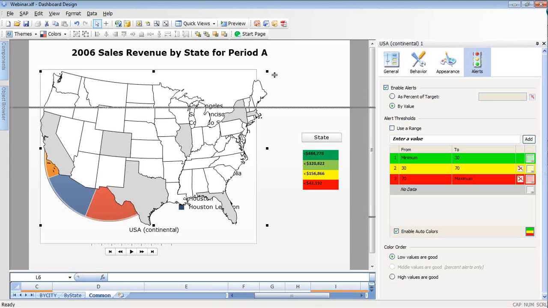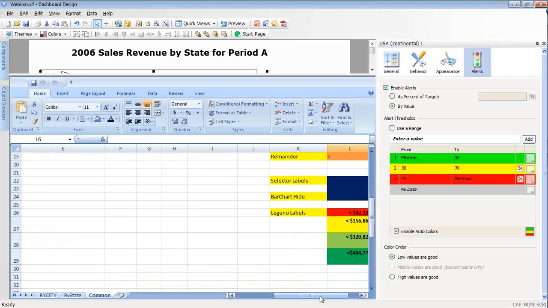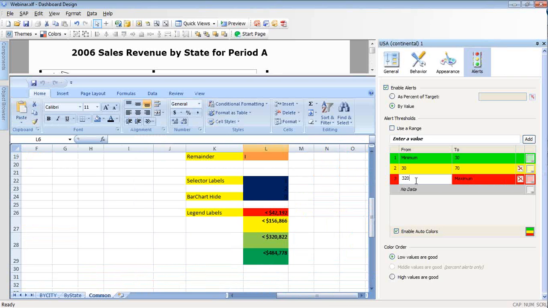So we're going to go ahead and scroll down right here. We're going to change the maximum to 320,822. That's the next lowest level. And then we're also going to change this here to 156,866.